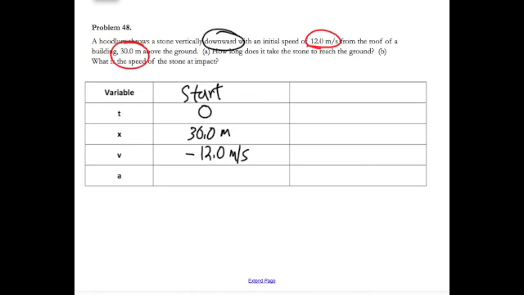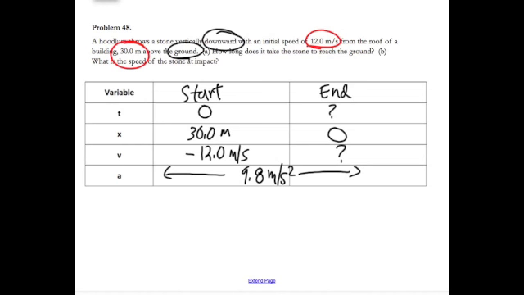And the only other point we're worried about is when it hits the ground, so we'll call that the end, and we don't know that time. We do know where that is, it's on the ground, so that's 0. We don't know how fast it's going, so we'll put a question mark there. This is free fall, so we do know the acceleration. It's given implicitly because we're in free fall. The acceleration throughout the entire motion from when it's released to just as it hits the ground is minus 9.8 meters per second squared.